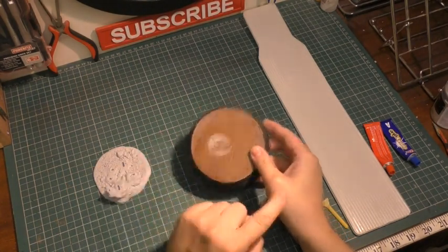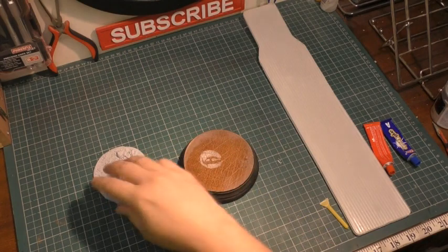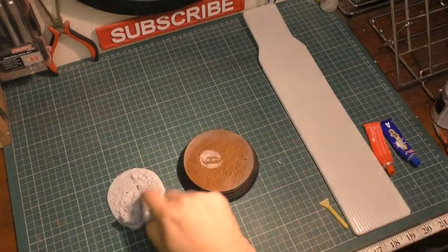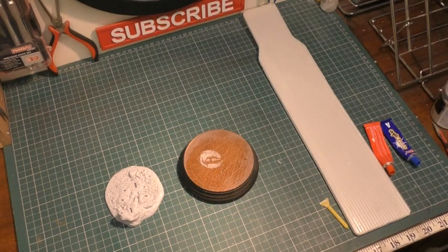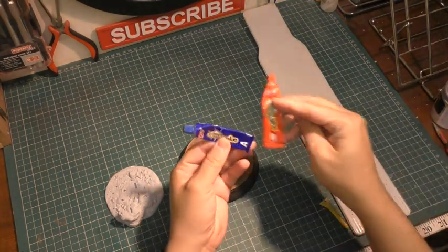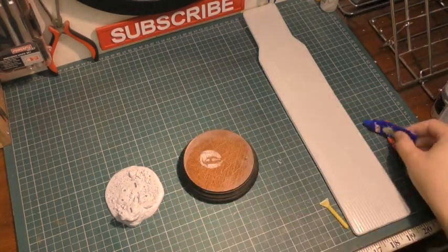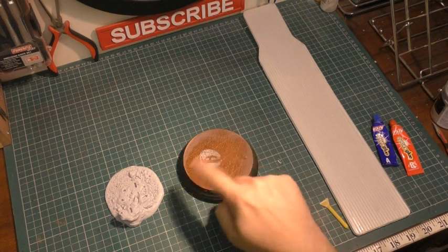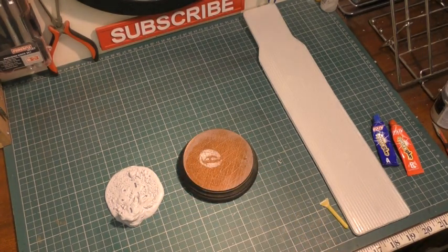So I went ahead and added some scratch lines with a scalpel, and I also did the same with this base as well. That's basically it for this step. Now we're going to epoxy resin the resin base to the wooden base. So just normal epoxy resin glue, part A, part B, equal measures, mixed together, and then put it on there, and then we have to clamp that in place and leave to dry.